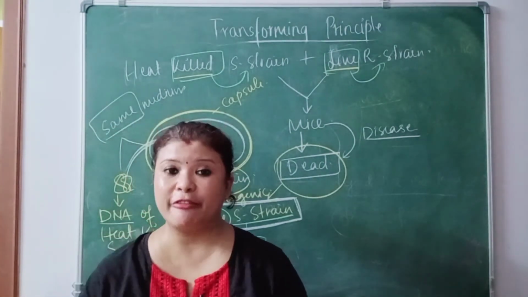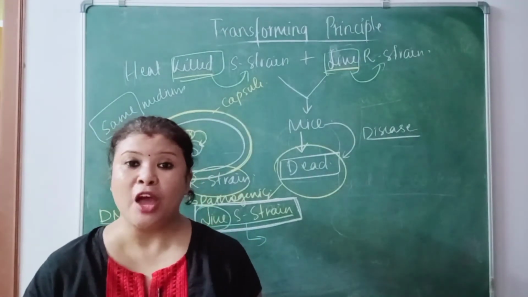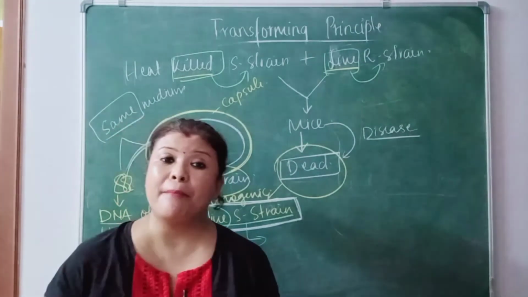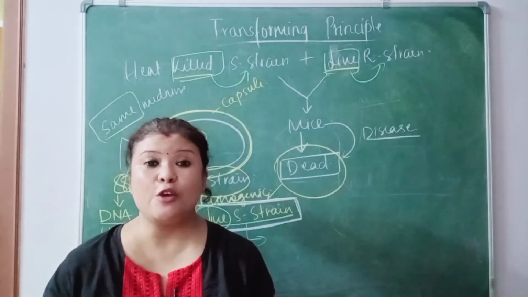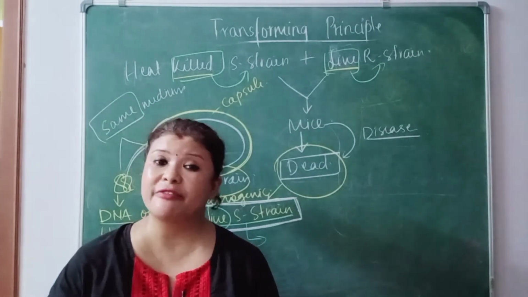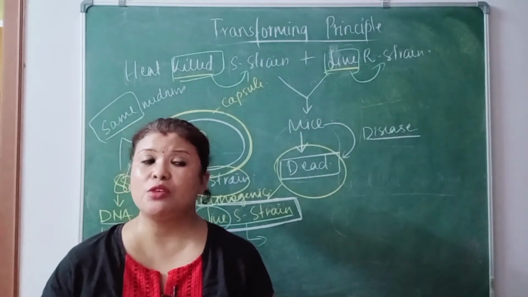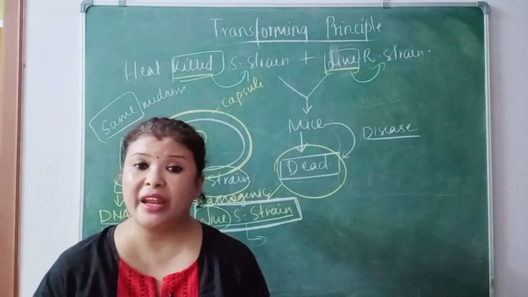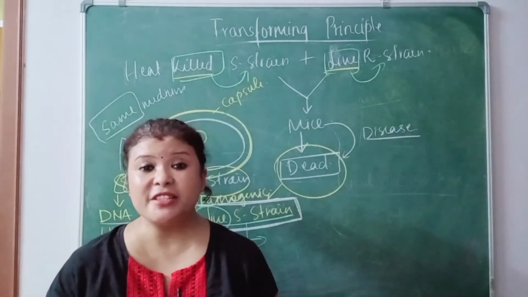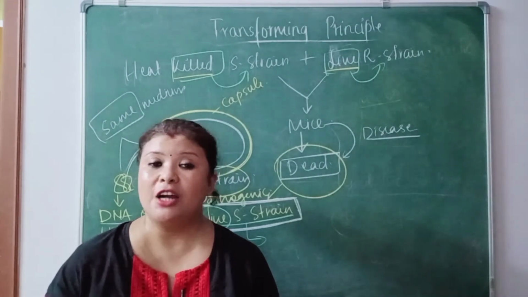16 years after Griffith's transforming experiment, the actual conclusion came into view, which was given by the biochemical characterization of the transforming principle by MacLeod, McCarty and Avery. They used different kinds of enzymes to lyse the different parts of the bacterial cell. They used proteases, lipases, RNases, and finally when they used DNases, they were able to conclude that it was the genetic material that actually caused all this transformation from the R strain to the S strain.